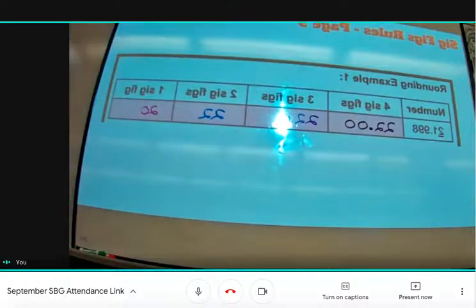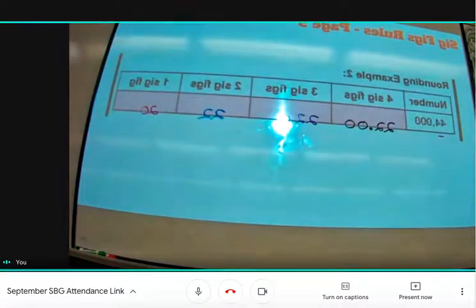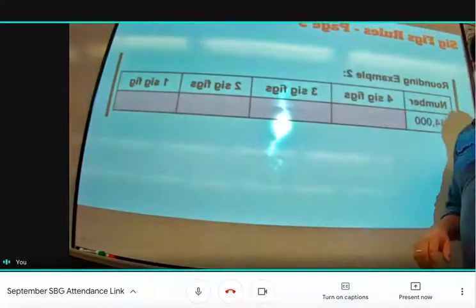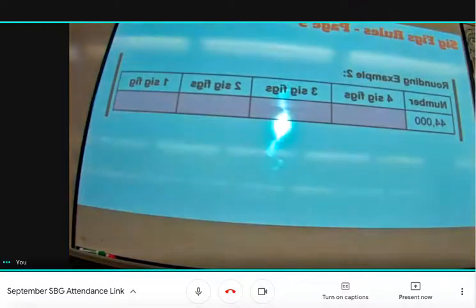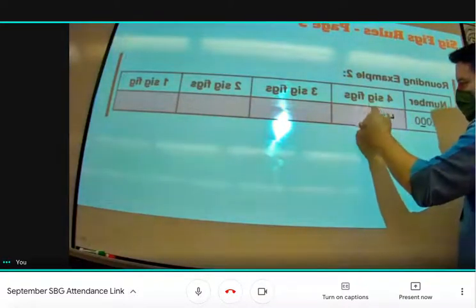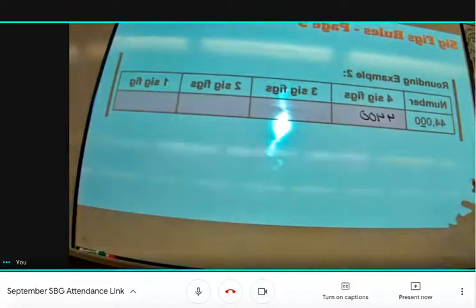Let's look at example number 2. This number is 44,000. We follow those same rules to round this number. 44,000. Let's look for 4 sig figs. We got to go to that 4th digit over there, which is a 0. We look to the right of it. There's another 0, so we're not going to round up. But if I just write all this without a 0, that doesn't help. That's 4,400, nowhere near 44,000.